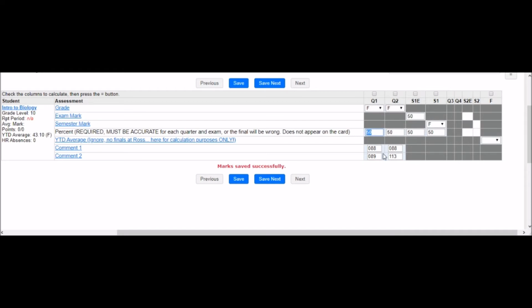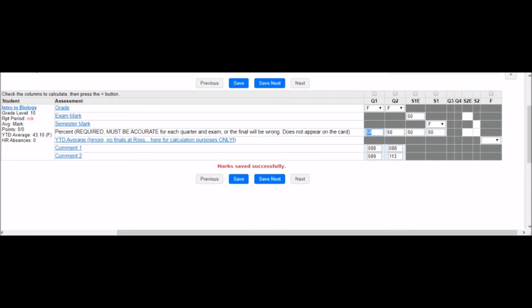The same thing will happen during quarter two. You just want to make sure that this grade on the report card is always accurate. So if you submit a grade and then after the fact change something in your grade book, whether it was something you forgot to put in or a student had an incomplete and you're putting in a late assignment, if you ever change anything after you submit the grades, you need to come back to this screen and resubmit that grade so we can get an accurate percentage for what that student captured that quarter.